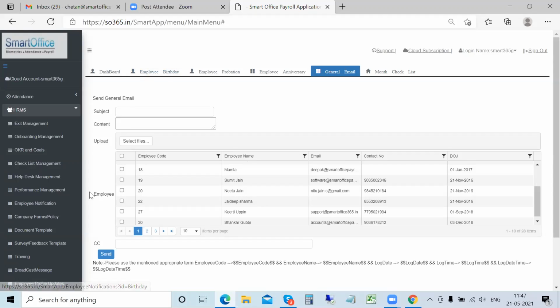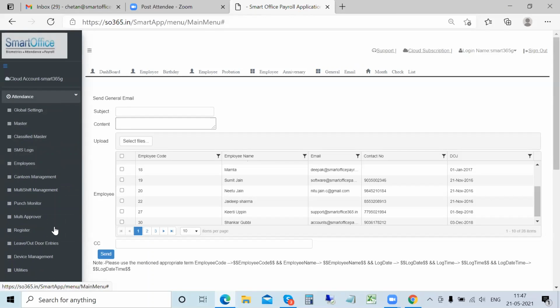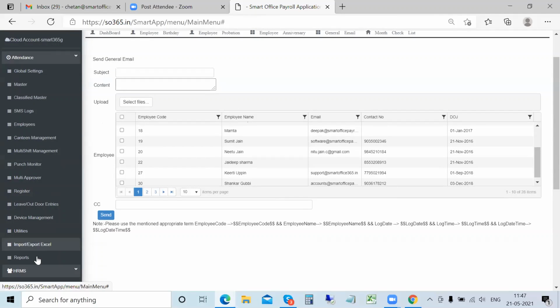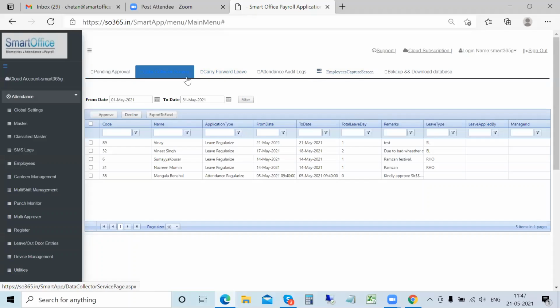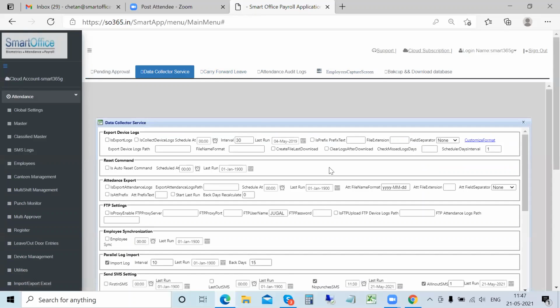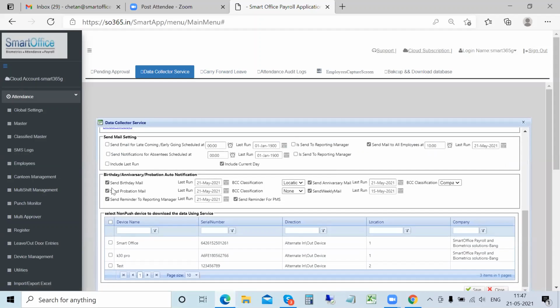Now a question arises: if I want this to be done on an automatic basis, we have a facility wherein you can define who is the audience who would receive those specific emails. Here is the option, send birthday email.